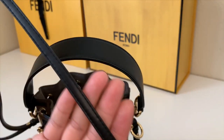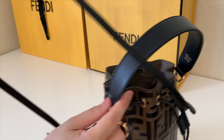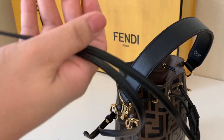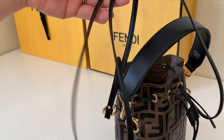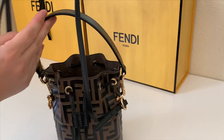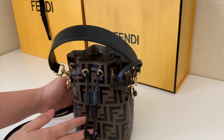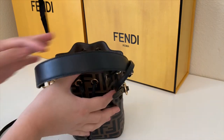So I'm actually thinking of getting the Zucca monogram shoulder strap and replacing it with this thin one because it really looks nice to accessorize your mini bucket bag. I really like how versatile this purse is. It's cute, trendy, and stylish. It's small, but it can really hold a lot.